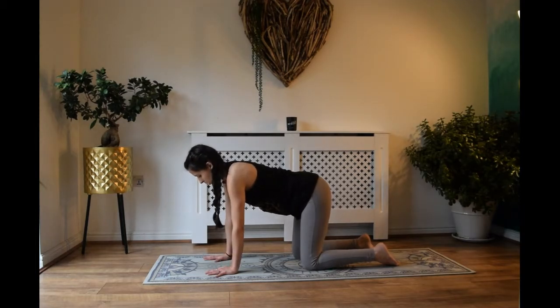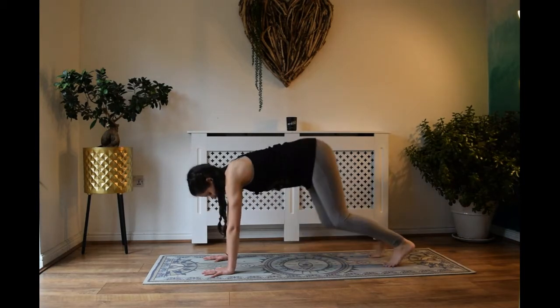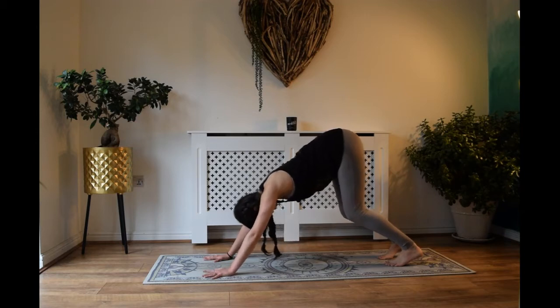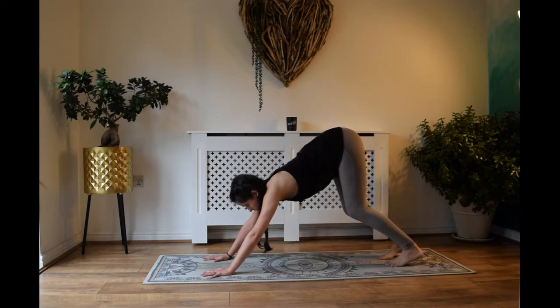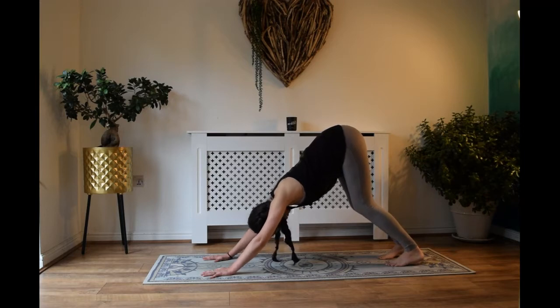So make sure your palms are nice and flat, fingers spread wide. We're going to tuck the toes under and lift the sit bones up and back towards the ceiling so your knees can stay bent to start with. Focus more on a dynamic movement of pressing through the tips of the fingers, through the knuckles of the hands, stretching back through the tops of the arms, the shoulders, then the hips.